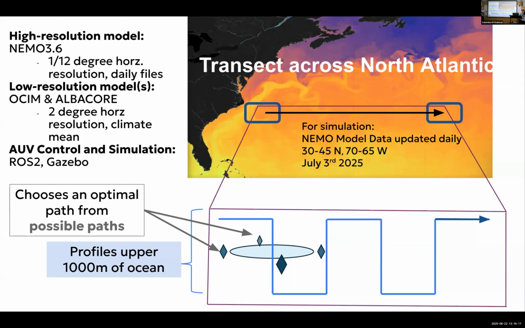So when it's taking these profiles and moving across and then down, across, up, and up, across, down, there are points around the lawnmower path that it can choose to diverge and go toward. We have a function that makes it choose what optimal point to go sniff in the direction of, and that's what the little triangles are showing. So it can wiggle back and forth in its trajectory too, and that way it won't just be straight down. If it was straight down, you might miss something interesting.